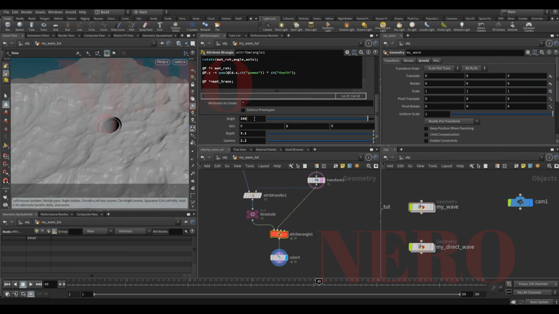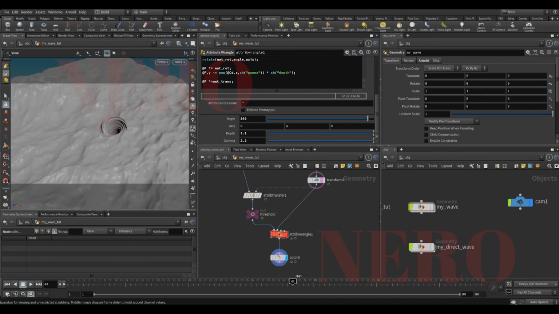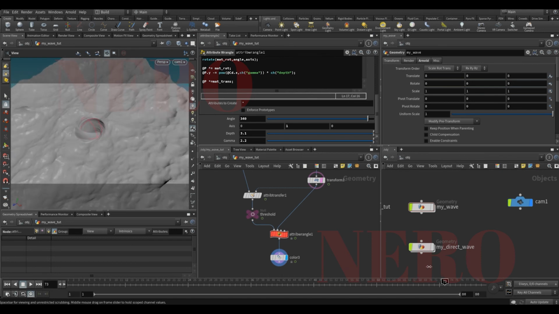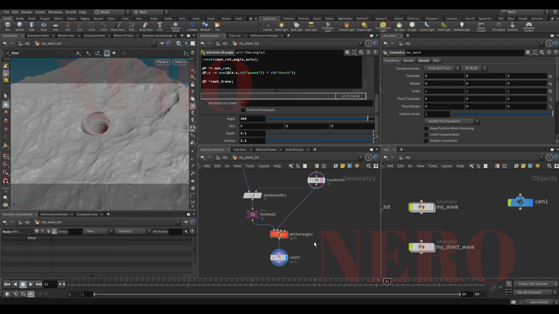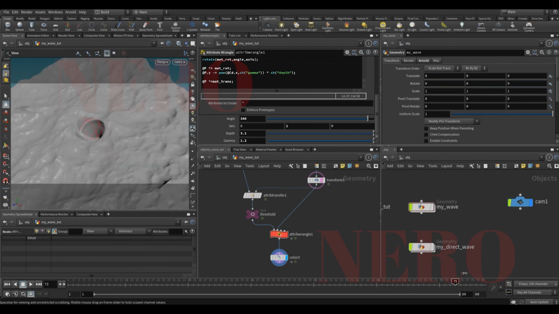I lowered the angle. Before it was about 600, and I lowered the angle, and the result should be okay. This one is still not that good, I believe, but I think we can still do some changes to make this one great.